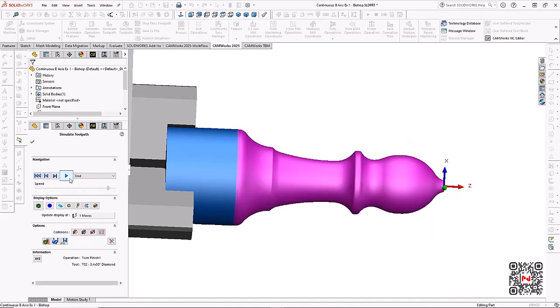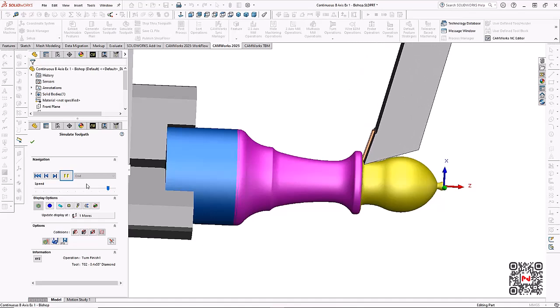And then I can go ahead and play the simulation, and you can see that continuous B-axis motion and how it's able to keep the tool tangent to the machining surface, and also how it's able to tilt the tool and get into areas that you would not normally be able to machine using that continuous B-axis.